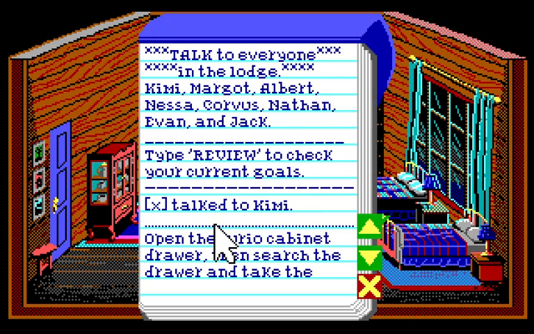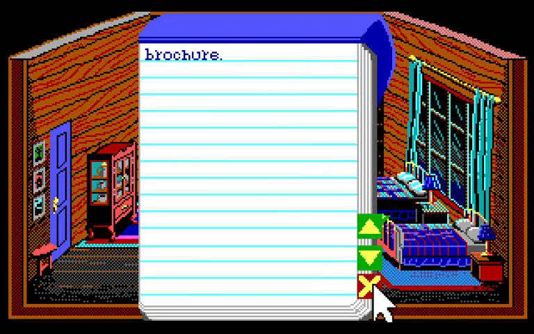Nancy, if she had an eraser, she could erase the name Kimi to note that that's done, but I guess it's not like a Windows notepad where you can just delete the text. You can't really delete what's here, so I guess she decided to leave. She could have crossed it out or something, but okay. We talked to Kimi anyway. And there's a note here to open the curio cabinet, then search the door and take the brochure.